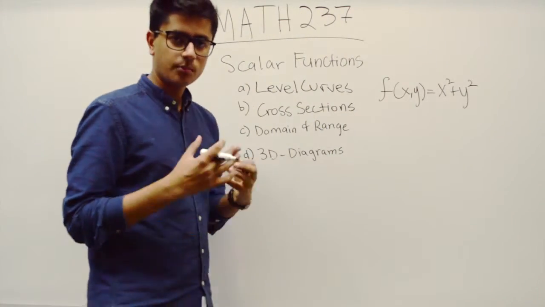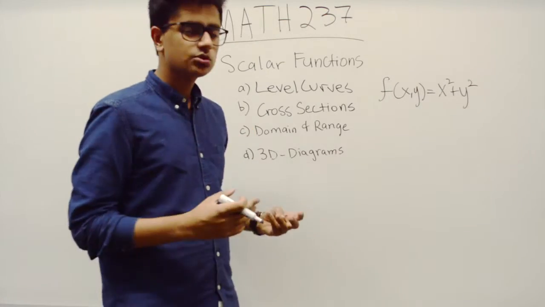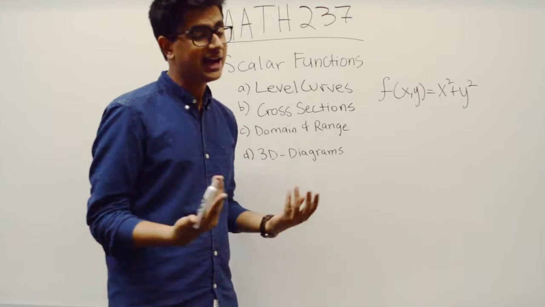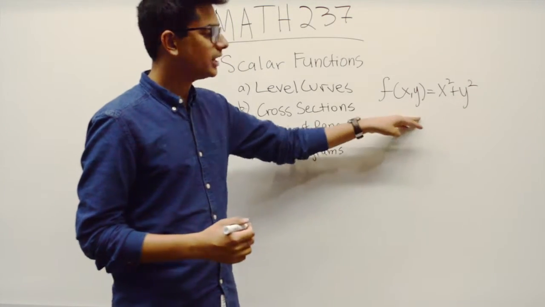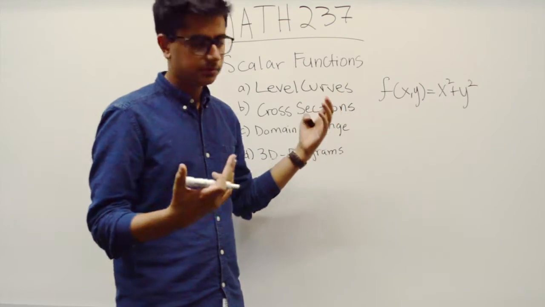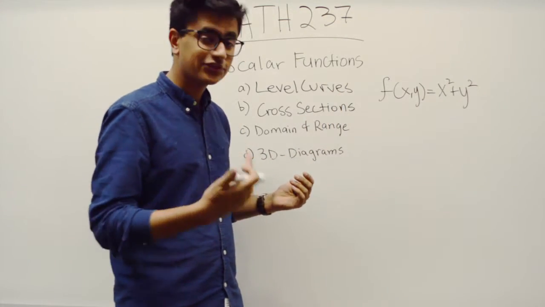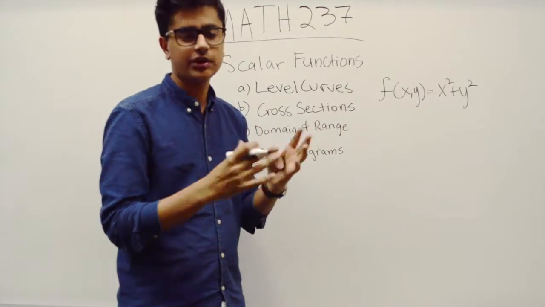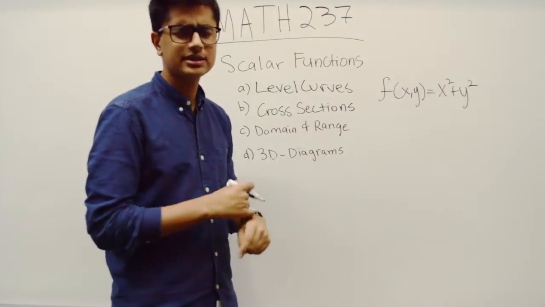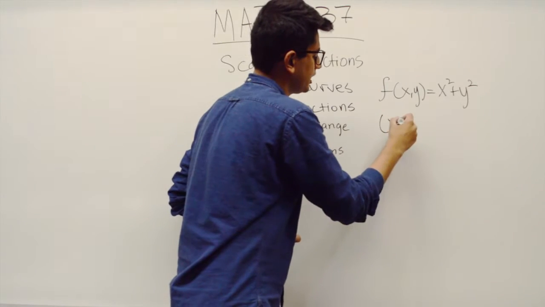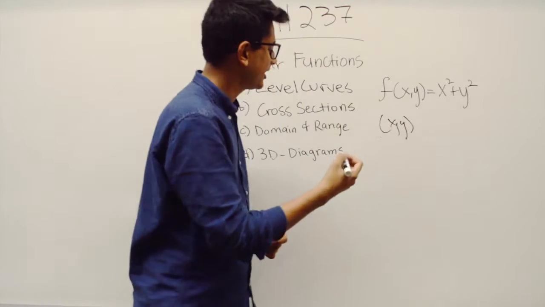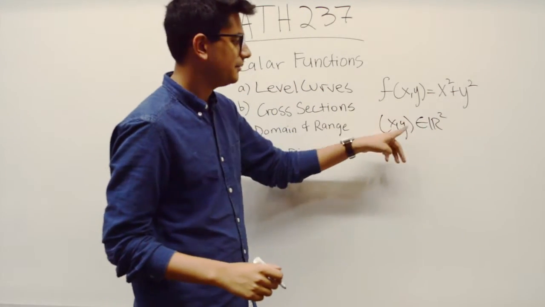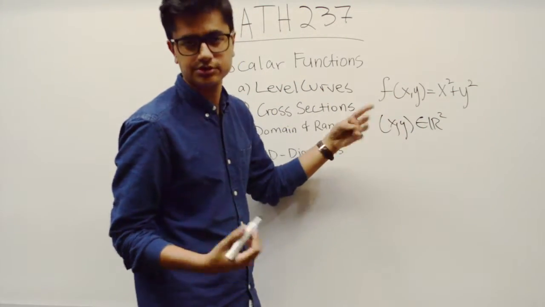The third one is domain and range. This will probably show up on a midterm, though I don't think it will be worth a lot. I haven't seen the midterm. So the domain of this function is really simple, or you basically have to infer it from the question. Over here, you can pick x and y as any real numbers that you want. So there's basically no restriction. So (x, y), and excuse my handwriting, is an element of R2. R2, not R, because there are two variables, and you pick them in pairs.